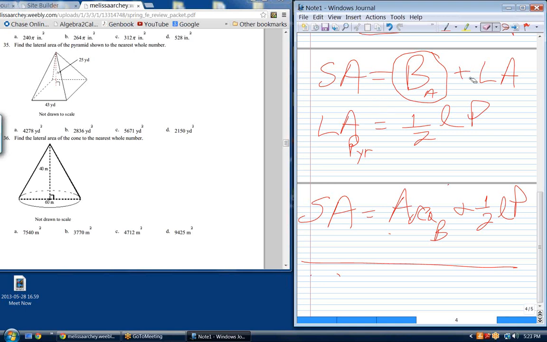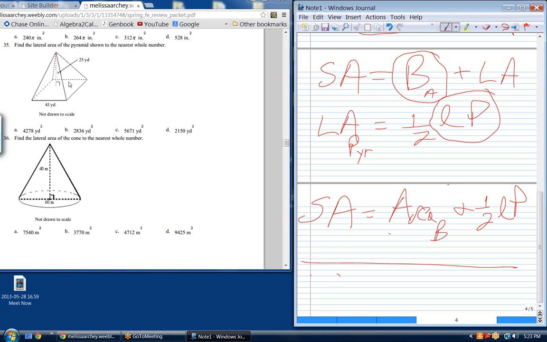So you don't really need to memorize that formula. Look at that picture. Well, we've got a base, plus the area of the 4 triangles. If you go to calculate the area of those 4 triangles, remember the height of each triangle is lambda. So it's 1/2 the base times height on each of the 4 triangles. That comes out to be lambda times p.